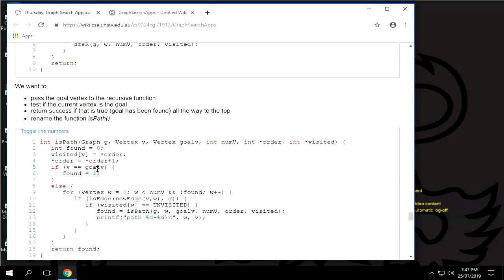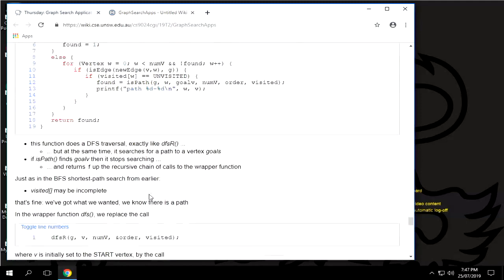So that found equals 1, and the return found passes it all the way up again, because every return from DFS will pass that found. If isPath returns true, or found equals 1, then this found will be 1. So it passes the information back up, and that found goes up to the next isPath. So it gets passed right up to the top. So there's isPath.